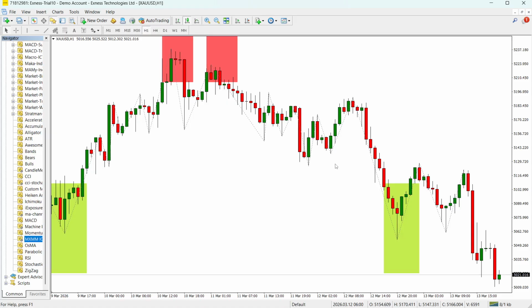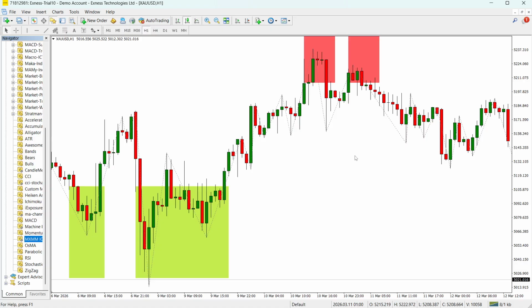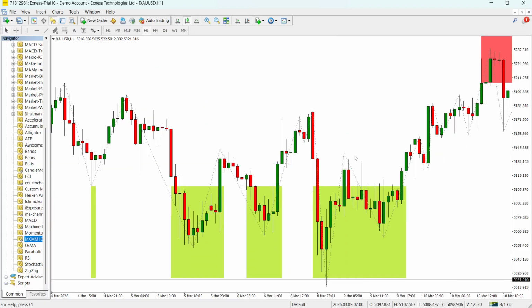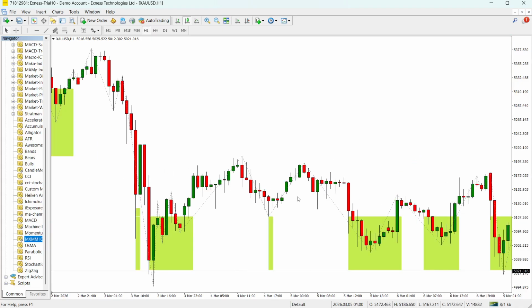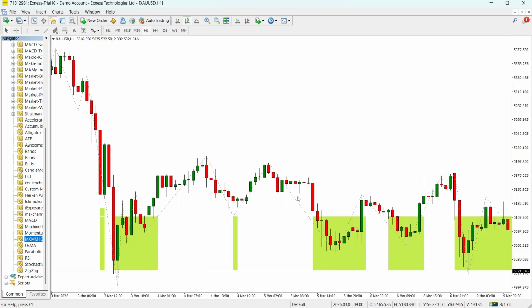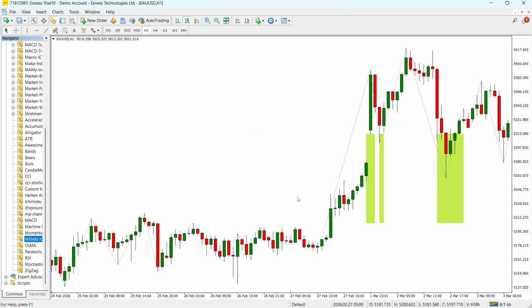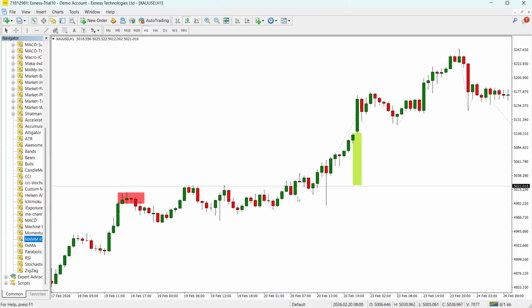On the chart, the MMXM indicator may highlight structural elements such as liquidity zones, order blocks, and displacement areas. These visual markings are based on the market maker model framework and help traders observe where the tool identifies significant structural features. The indicator automates the process of marking up these elements, which would otherwise need to be drawn manually.